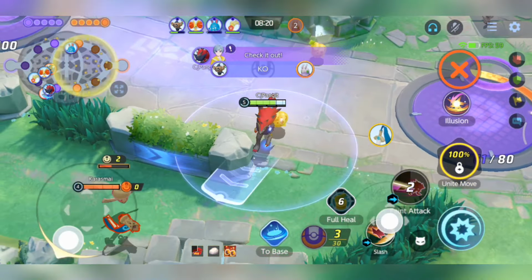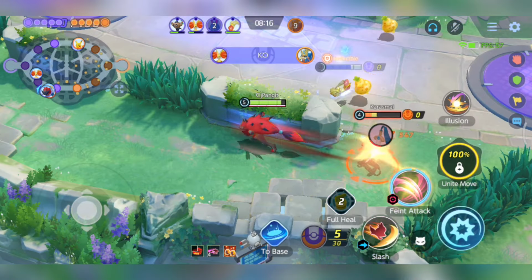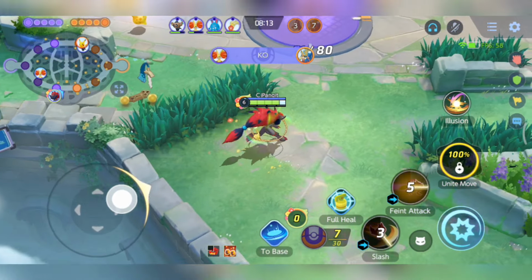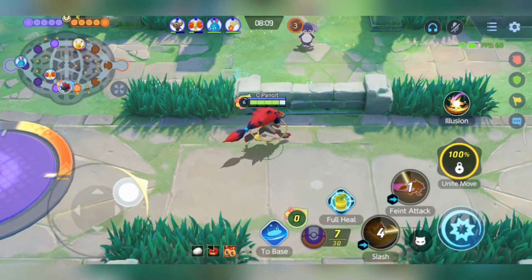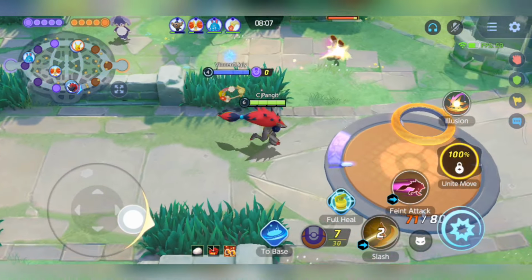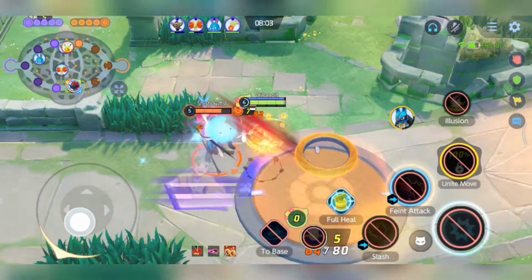Because sometimes when you're using a feint attack, they will immediately use the battle spells in order to dodge. When you use the feint attack and it's been hit, they will use eject. That's the time you use your shadow claw to reposition your feint attack and continue your combo.